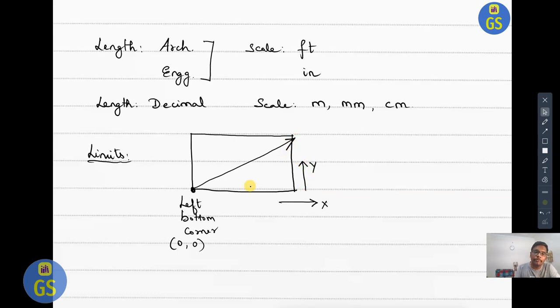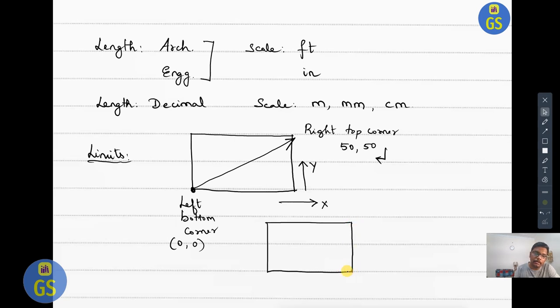Now when you give the next point, the right top corner, it takes both the values of X and Y. For example, if I give 50 meter, 50 meter, and then press enter, it makes a boundary. Now our limit will be 50 meter by 50 meters.